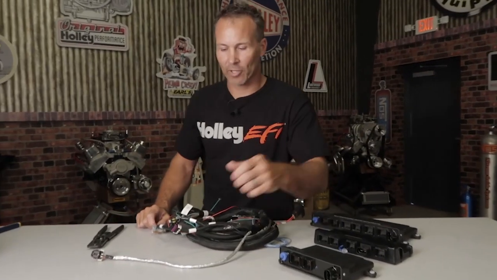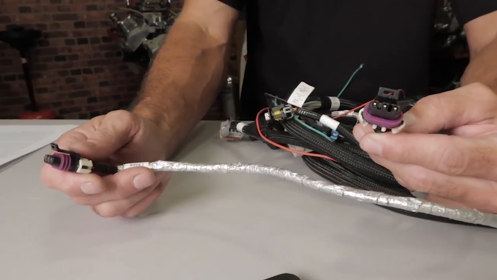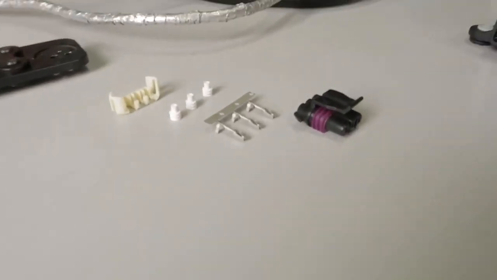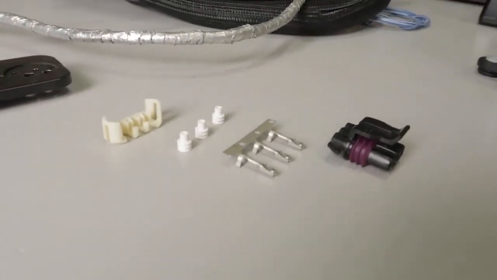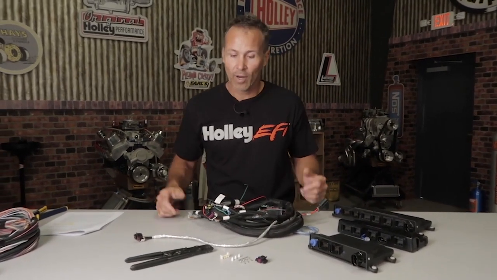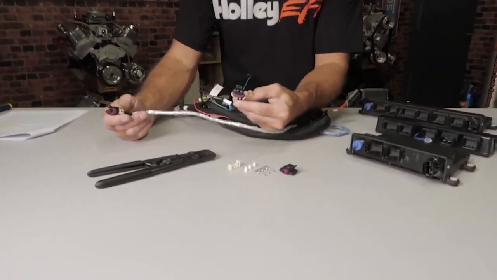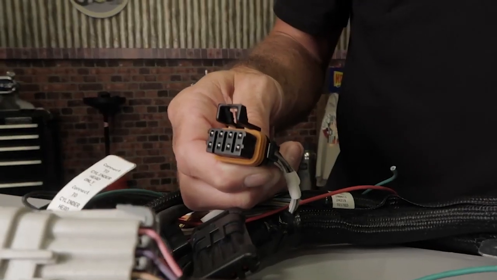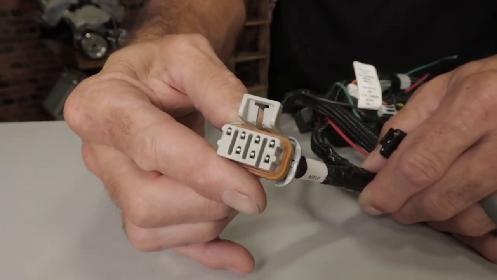One of the most popular connectors found on the LS harness is the Delphi MetroPak 150 connector. It's real similar to the GT150, just slightly larger in size. Typically LS engines use the MetroPak 150 connector for things like the cam and crank sensor. They also use them for the injector harness to main harness, the input-output connector, and the coil injector harness to main harness connections.